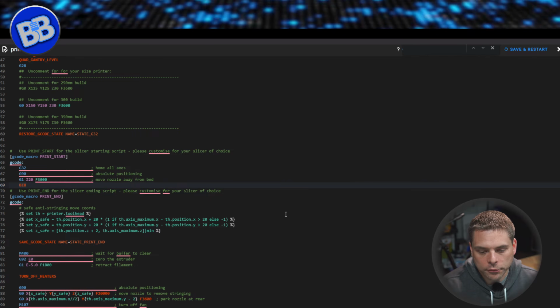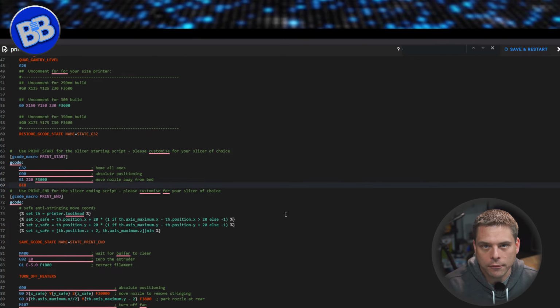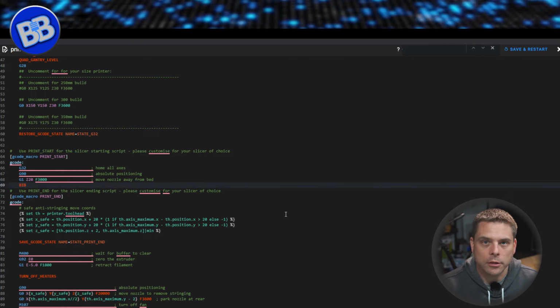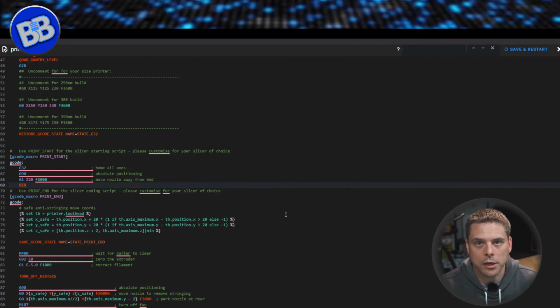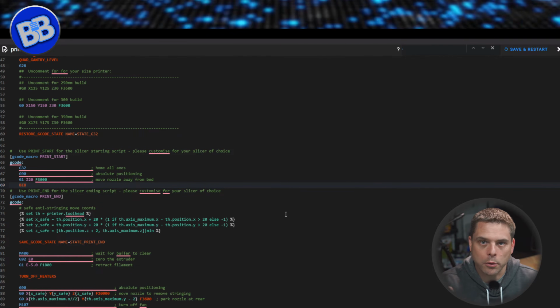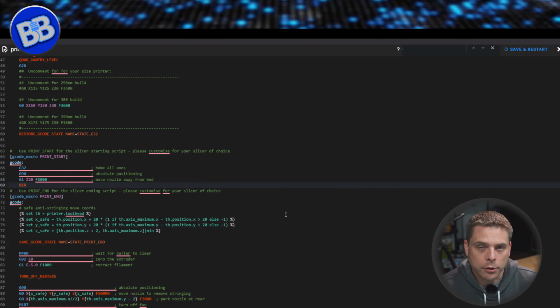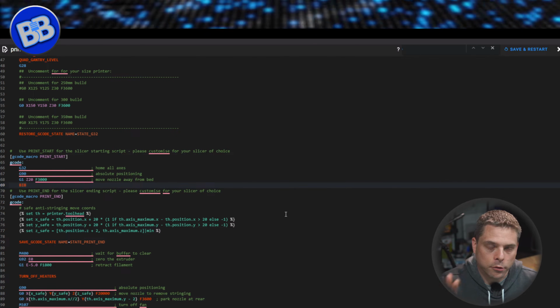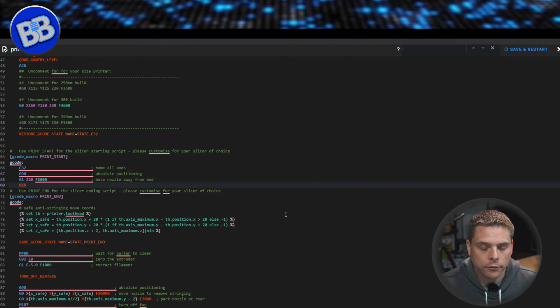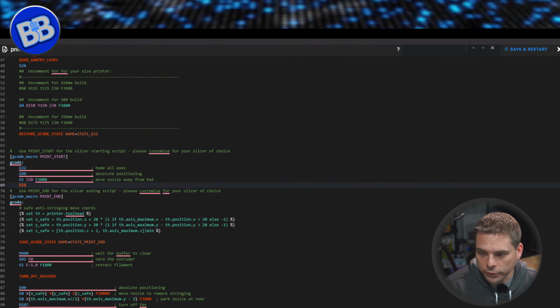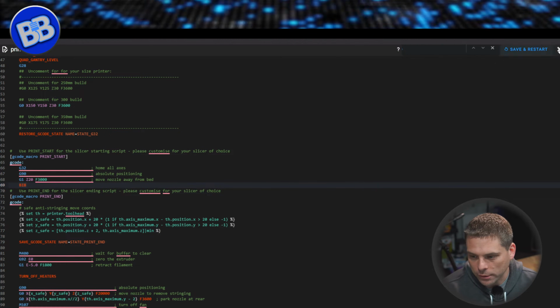So at this point, if it was a print start, we could have it so maybe everything turns red, or maybe the nozzles turn white, so you have a nozzle camera and you can see what it's doing, but the logo on the front's red, or whatever color you want it to be. You could also do one for your print end, so that maybe the logo turns green, maybe your lights turn off. It's whatever you want to do. So let's take a look at what that looks like in actual practice.